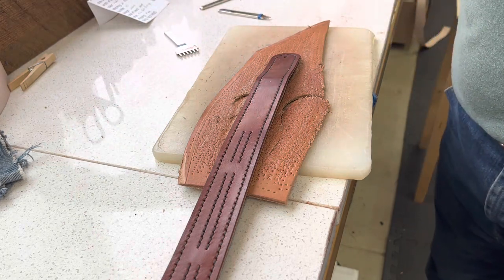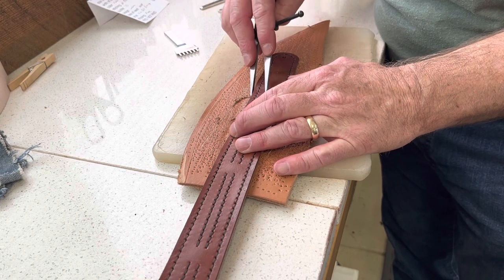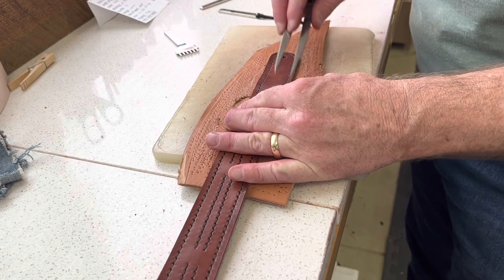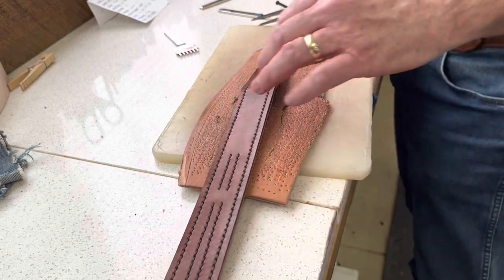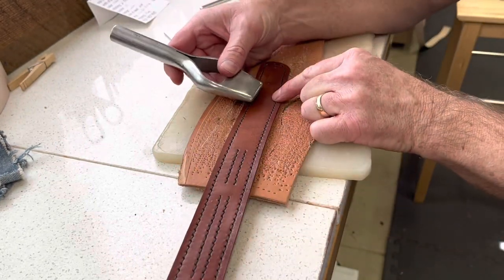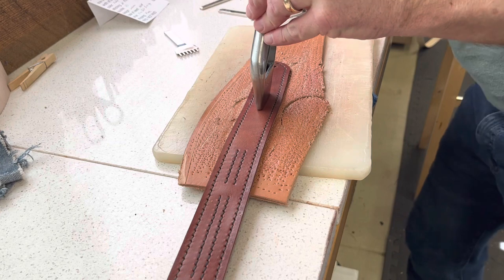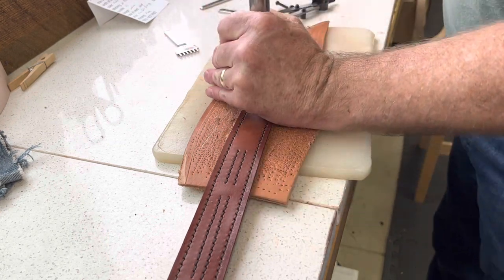And then I'll use my tool to find the center. When I do this, even if they are spaced apart, it helps me to place the punch. So I'll center it on the 3.5 mark, and then I'll make sure that it is lined up on those marks.